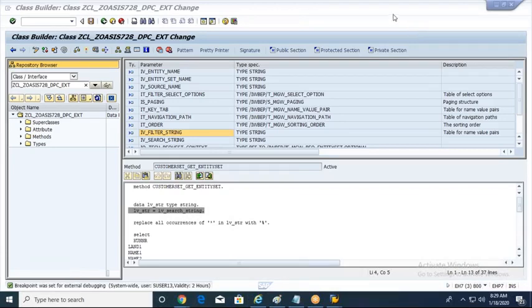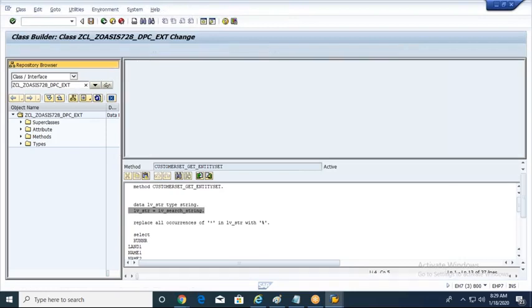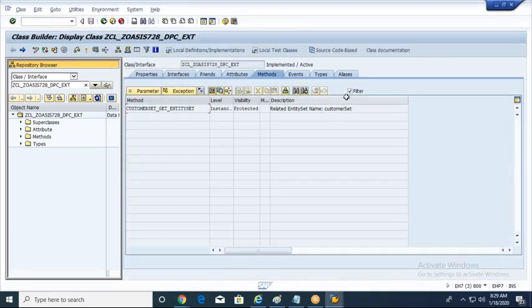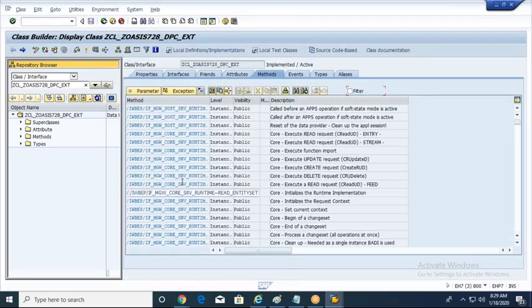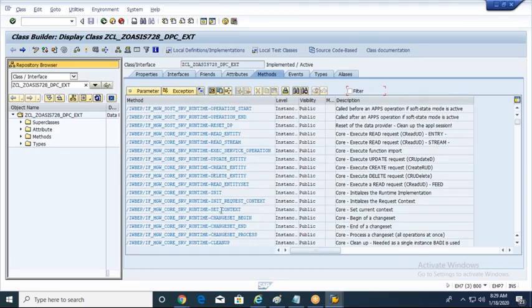Any more questions? Okay. Now let me explain the get entity method, and then we can wind up today's class. In Monday's class, we will complete OData with mapping other methods, and if time permits, we will also discuss function import, file upload, download, associations. Okay, fine. Now let us implement the get entity method.